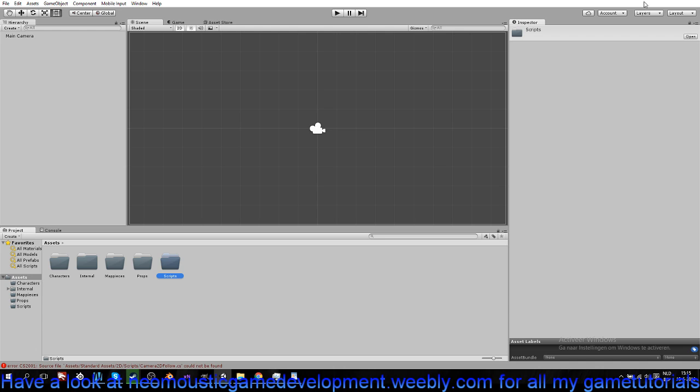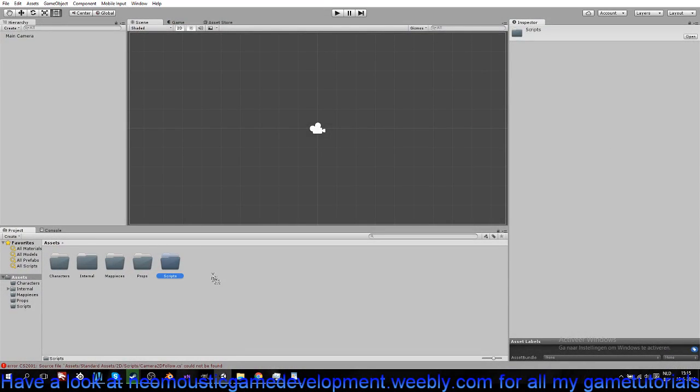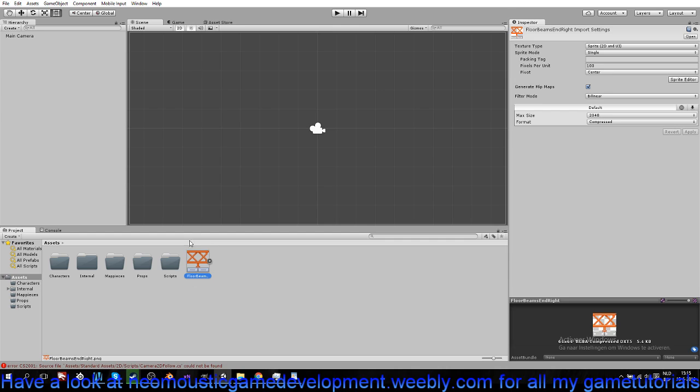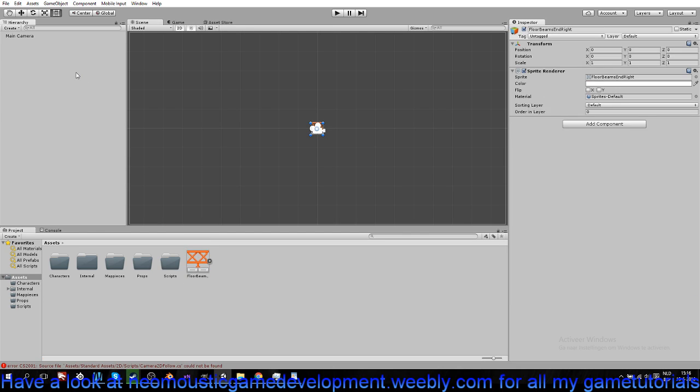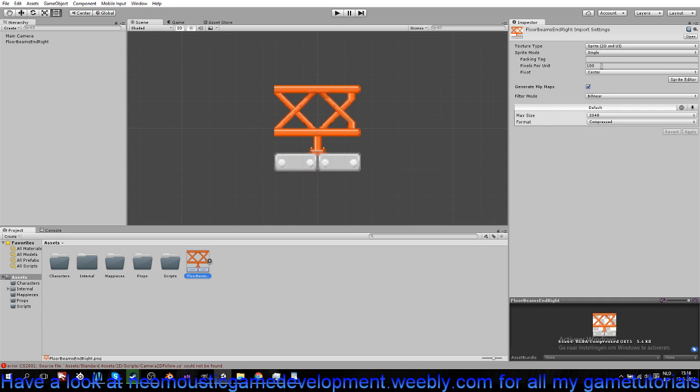Now, the first thing that I want to show you guys, I made a little thing for myself. I'm going to drag that in. This one I made 64 by 64. It looks nice. And if you zoom into it, you can see it looks kinda nice. Now the problem with this is the pixels per unit in Unity is at 100.